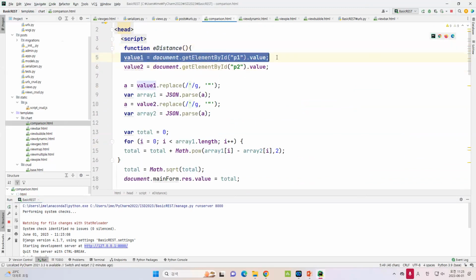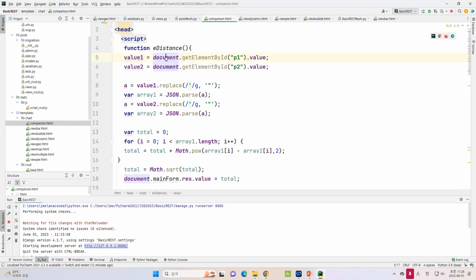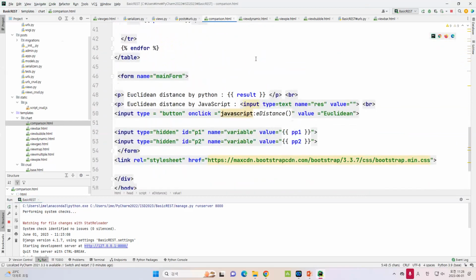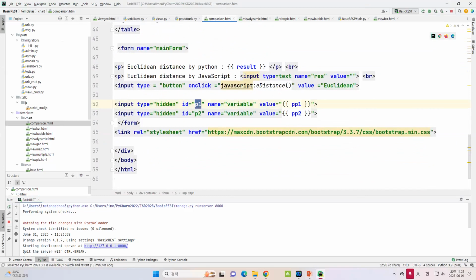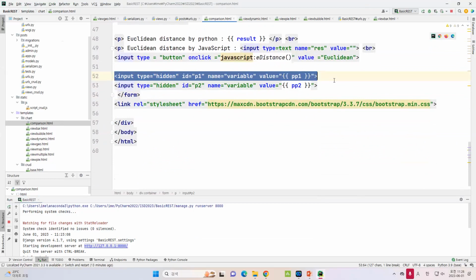At first, let's get the value. What is this value? I want to get from the document, from the body, and then let's get the element by ID, which is P1, and let's get the value. So the value will be from the ID P1. So this is the ID P1. The type is hidden. It means you cannot see it in the HTML file.